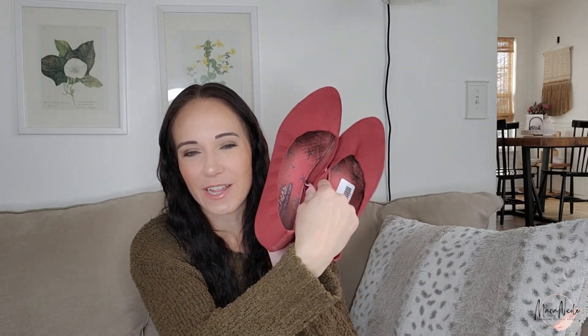Another pair of Clarks — these are a chukka style, women's, clearly $14.90 at another thrift store at some point in their life cycle. These are a size 6 medium. They were $5, so $2.50 for me — just a little too small. Next I grabbed these Skechers that reminded me of Rothy's, thinking that might attract buyers who want that look or feel without the price tag. Skechers memory foam size 8.5, they were $4.50 plus the discount — and they'd be great as Dorothy shoes too.